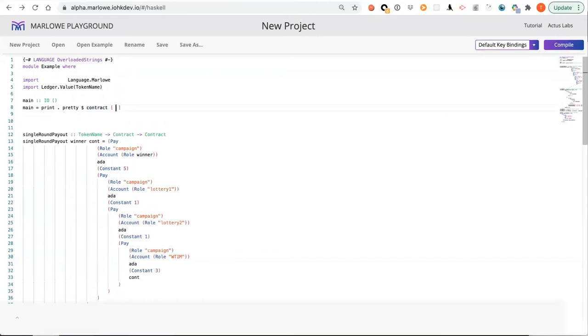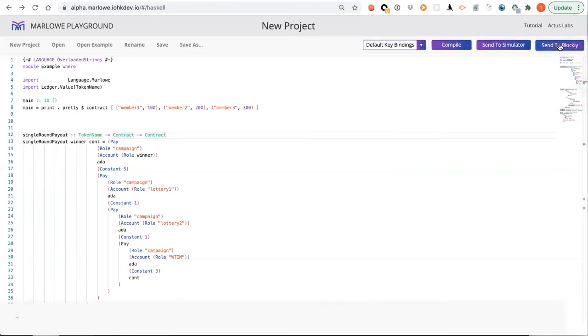So I'll just give it like 3. So we can say member 1, slot 100, member 2, slot 200, member 3, slot 300. So now in theory, this should compile and give us what we want. Yeah, send to Blockly, cool.